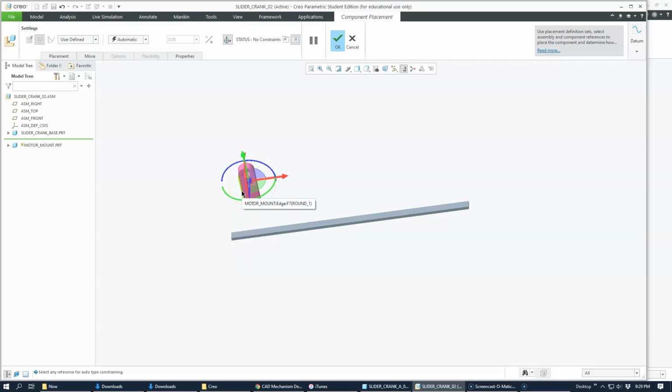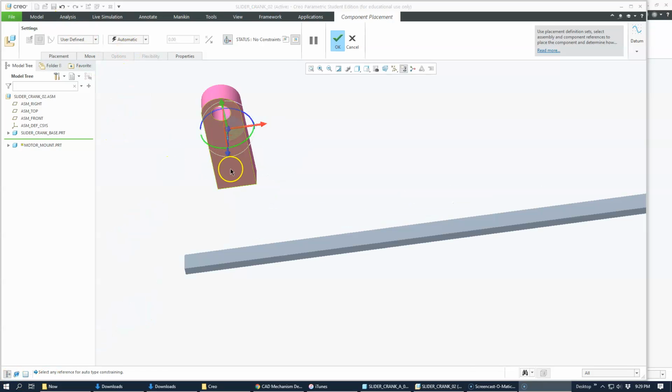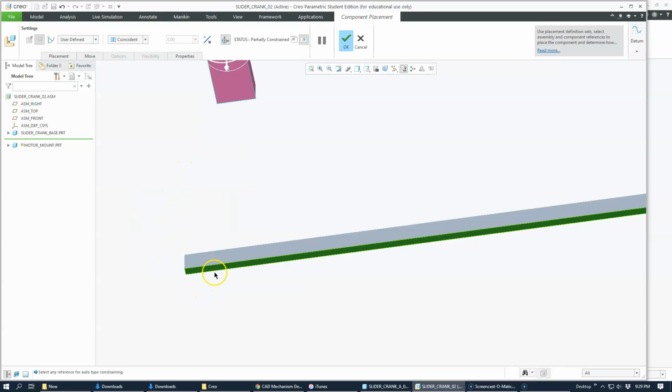So for that one we'll go ahead and select the front surface, and then we'll select the front surface of the base, and for that one we're going to have it coincident.